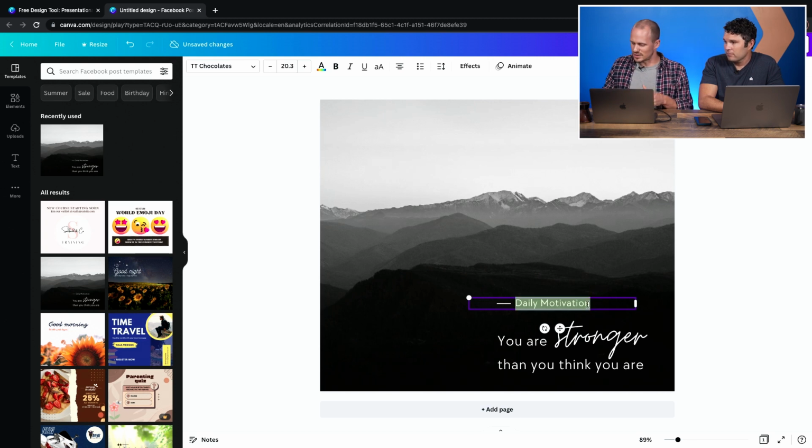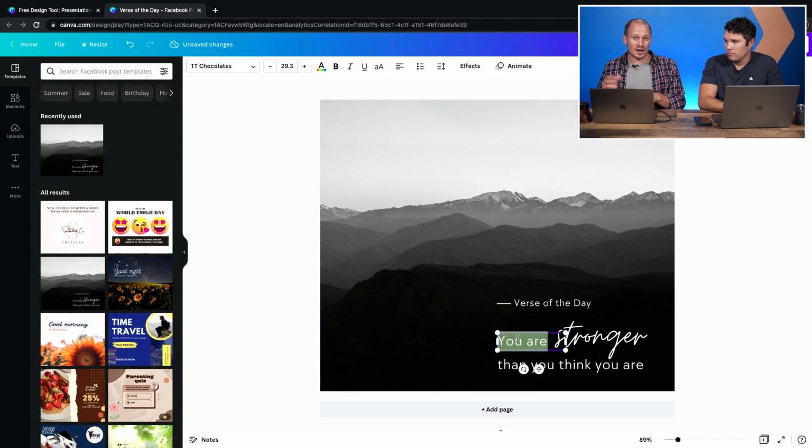So let's say I want to change this. I want this to be the verse of the day. Maybe I want to start sharing a verse every single day on my Facebook page for my church. And then I can edit the text below. I'm not going to do this right now, but we can make it whatever verse, maybe something that's tied into the sermon last week or upcoming, so you can actually make it cohesive across what your church is doing.